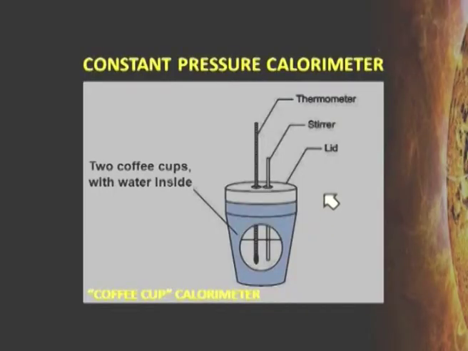First, we are going to discuss the details of the constant pressure calorimeter. The system is open to air and the pressure is kept constant at atmospheric pressure. A thermometer is used to measure the temperature change. Water in the coffee cups, or the aqueous solution, is the medium into which or out of which the heat is transferred. The water and the system are insulated from the rest of the room. Some sort of lid keeps the heat from leaking out too quickly from the top of the calorimeter.